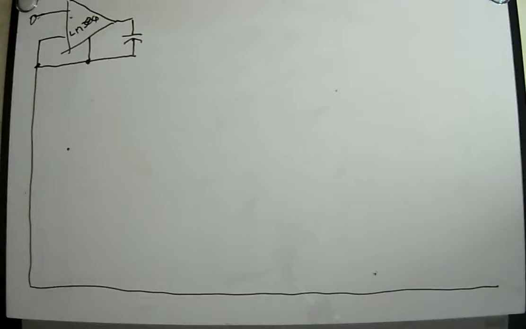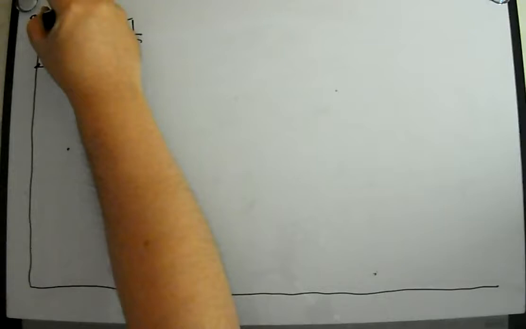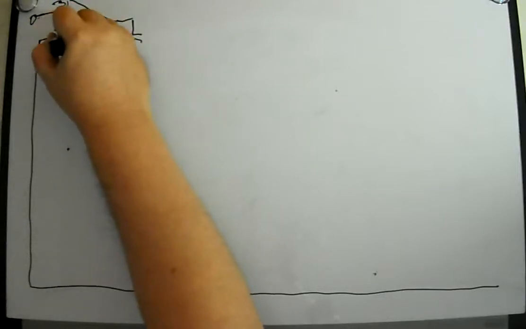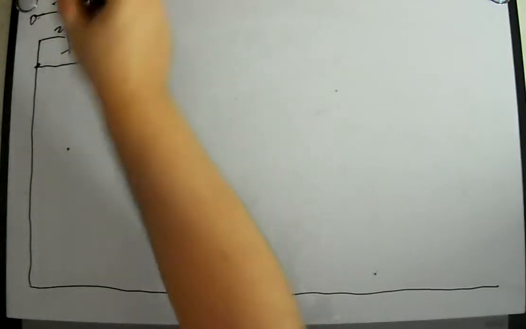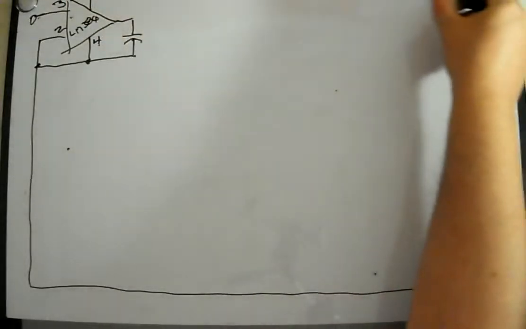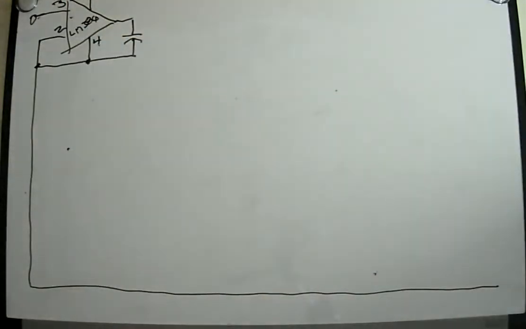A watt doesn't sound like much, and well it really isn't. There's a lot more modern chips that will put out five or six watts from a 12 volt battery, but they're a little more sophisticated. There's a little bit more to them. The cool thing about the 386 is they're inexpensive enough that you can use a lot of them. It's not going to be a big deal if you fry one, and it's just a cool old chip. It's something that's been around for a while. So I like building things with cool old chips. I think cool old chips are a lot of fun.